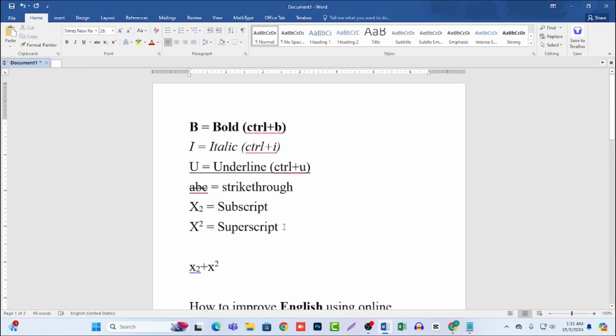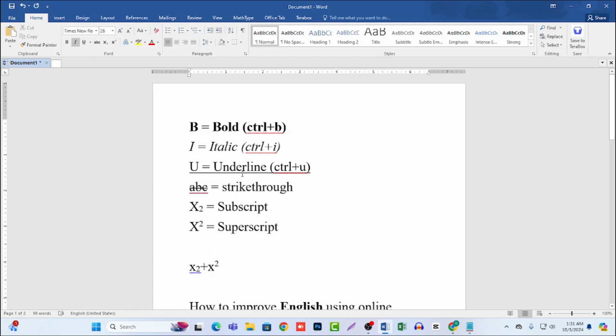So yeah, this is actually the tutorial part, and I want to recap again. If you want to bold a specific text to highlight and prioritize the word in a document, then B for bold will help you a lot. Then next is italic, I for italic, and its shortcut is Ctrl I. If you want to italicize a specific text, then you have to apply the italic feature.